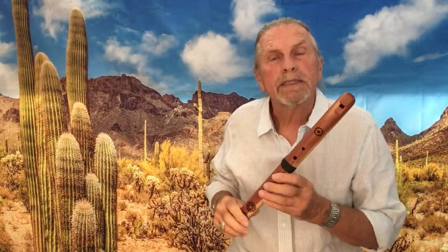The other aspect to the spirit flute, because it's shorter, is that the fingering holes are a little bit closer to the mouthpiece. So instead of having to reach forward and cock your wrist, you're able to keep your wrist straight, which allows you to finger it a little bit easier.